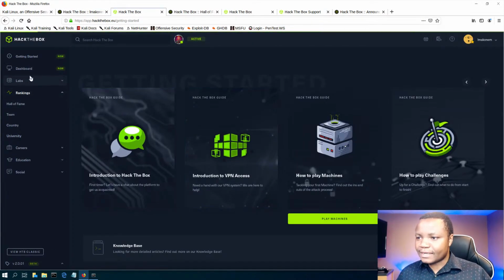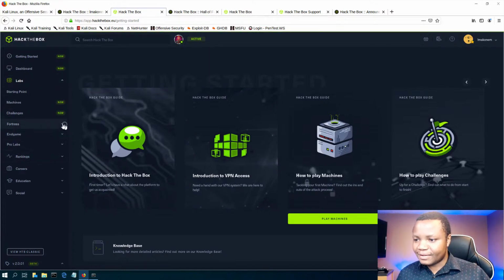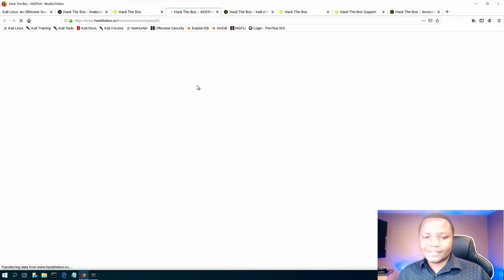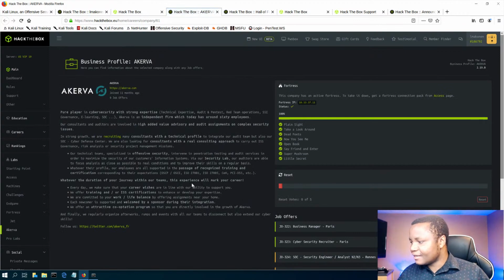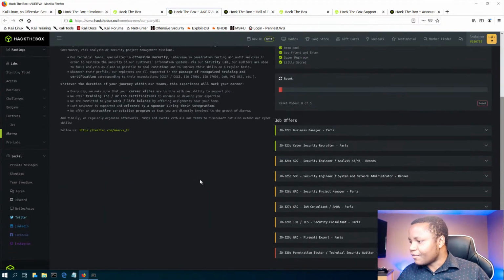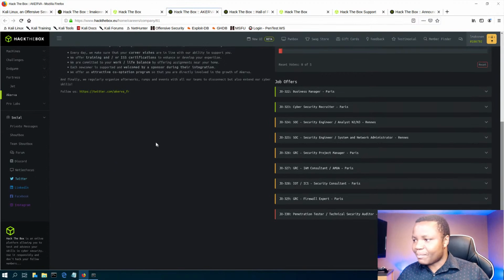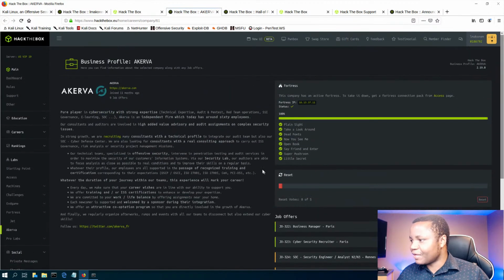While you do that, I'm just interested in looking at this. I did this Fortress. It's still redirecting to the old one, I guess. If you do this Fortress, you'll be able to submit a bunch of flags. They're actually pretty fun.